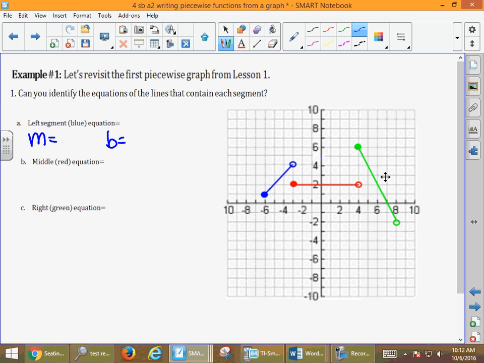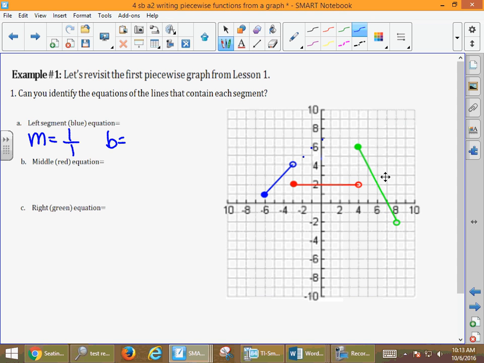Rise one, run one. Rise over run. 1/1. And we're going uphill, so it's a positive slope. But what we can't identify immediately from the graph is the y-intercept. But if we can figure out what the slope is, we can continue that pattern of up one to the right one, up one to the right one, up one to the right one. And I just put a little tiny mark there.